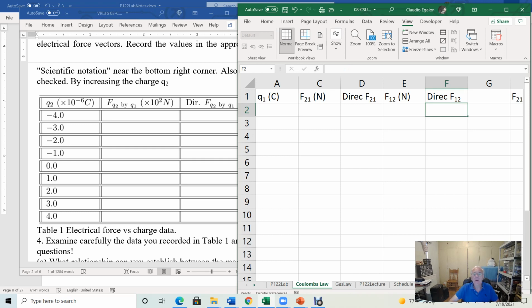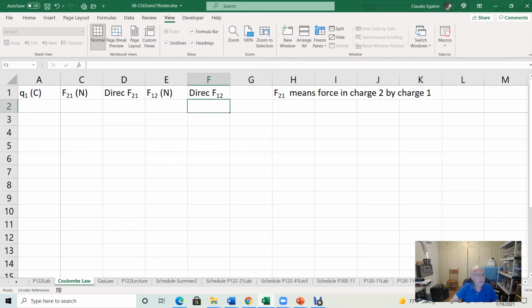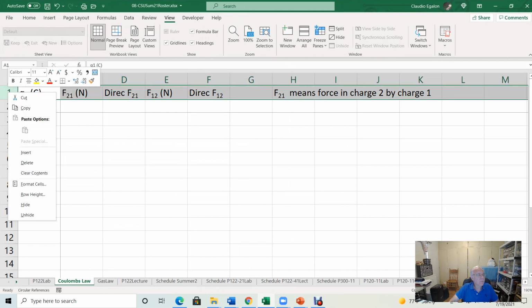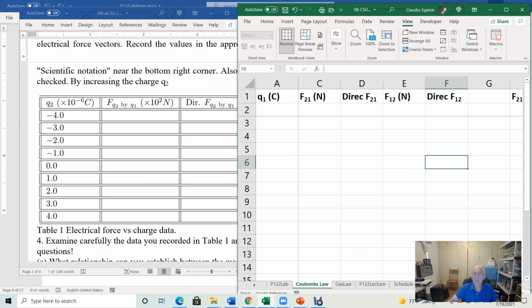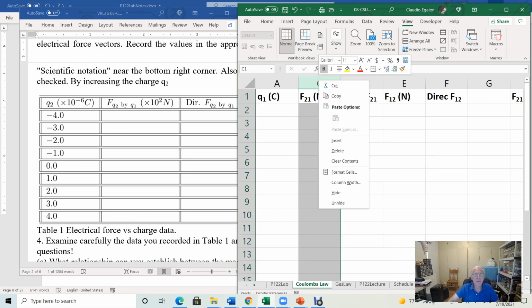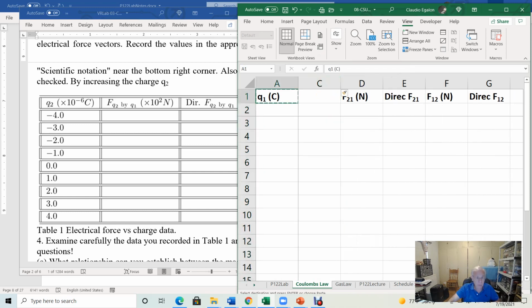Here you go. Like that. I'm going to, again, not use 10 to the minus 6 coulombs. And I've got to put another one. I have to put Q2 here. I put only Q1, so let's put Q2. Okay, oh, already did it. Oh, here you go.